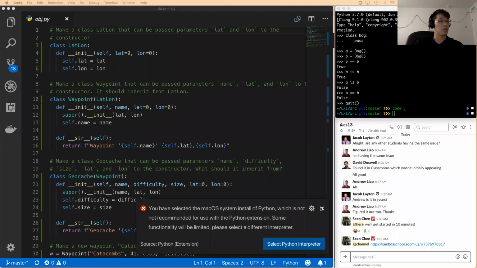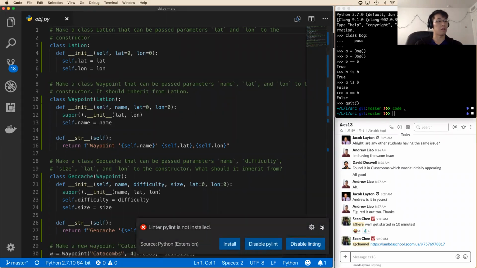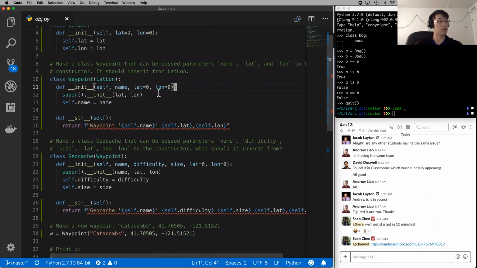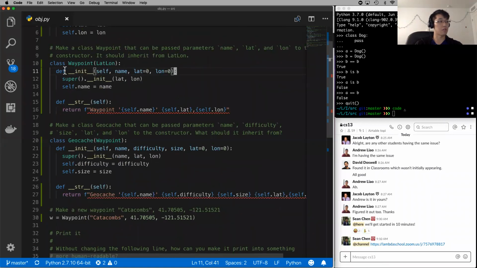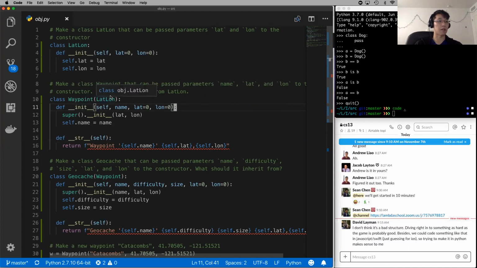Right. So a couple of things were basically showcased already regarding the features for object oriented design that Python already makes available. Basically, we've seen how to make classes, we've seen how to write a constructor, and we've also seen how to do some basic inheritance. Notably, just to refresh our memory, we had waypoint inherit from this lat_lon class, and basically all we had to do for that was to pass that in.